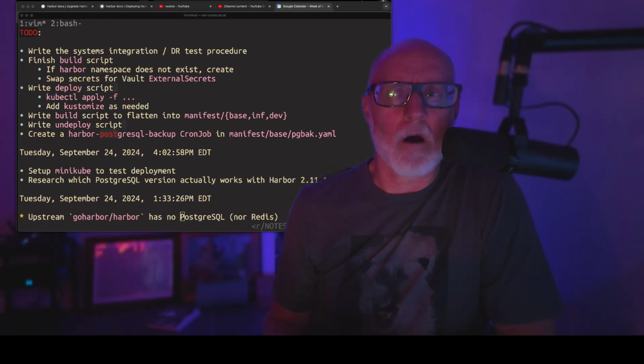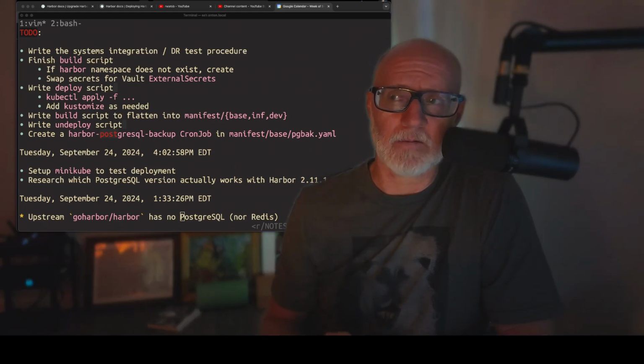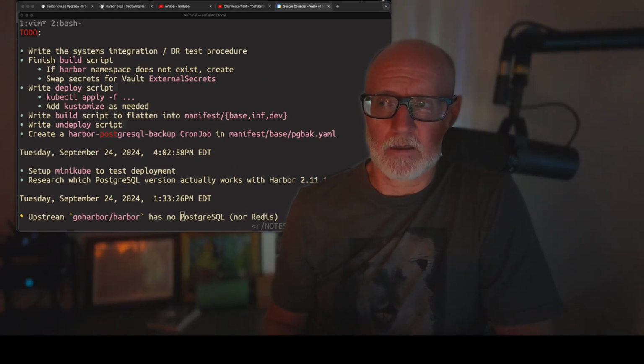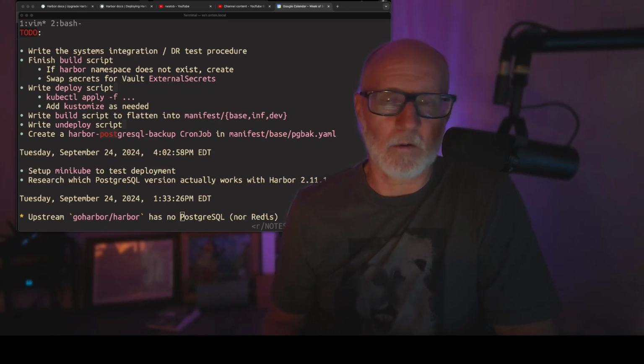There were other references to 16.4 inside of the values file, which made me think that, okay, this might work with 16.4.